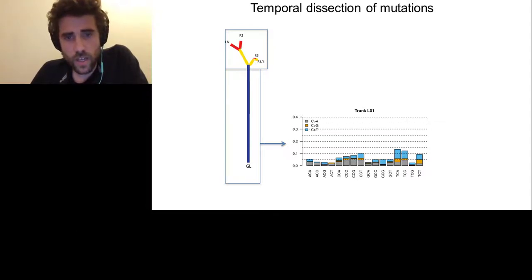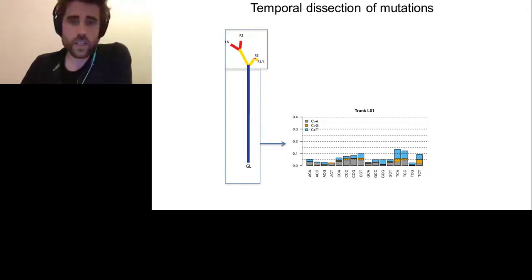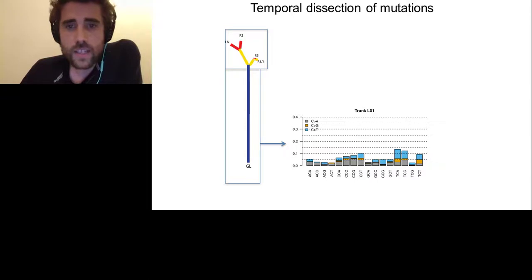We can see the early mutations were dominated by these grey bars, and they're relatively flat across these 16 different types of C mutations. But then when we looked at the later mutations, we saw quite a striking difference. You see the mutations here, particularly at the TPC sites. So then we asked, what's actually causing those mutations?